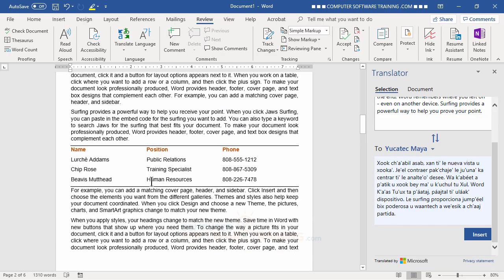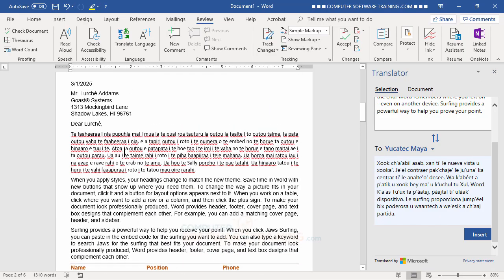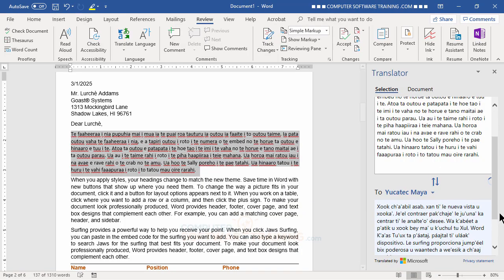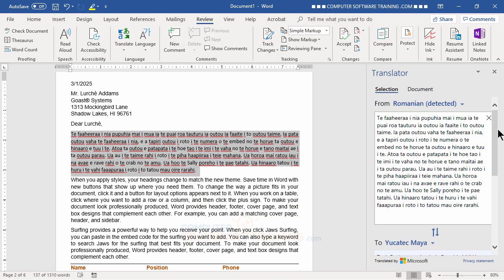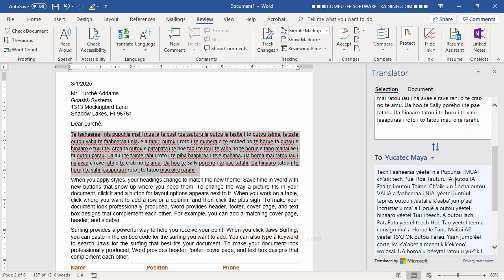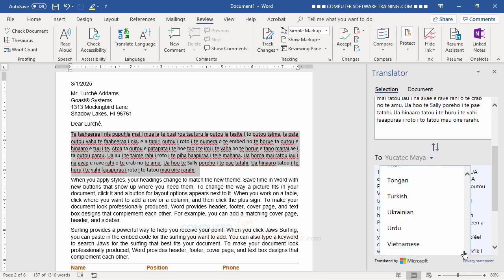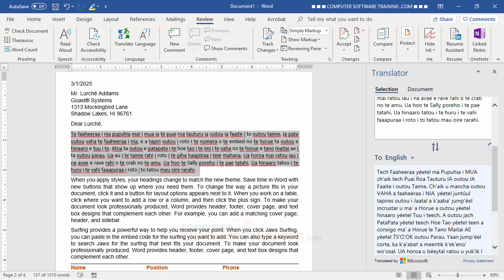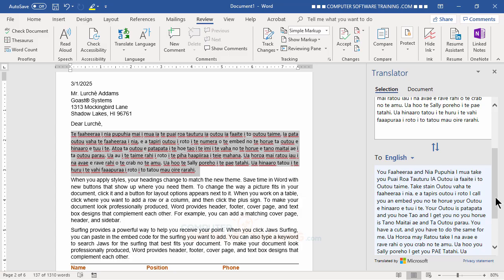Then let me just show you one more here. On this one, if I select this text, it will automatically detect that it's Romanian. Now what I want to do is translate that from Romanian into, look at this, English. So we'll go find our English here. There it is. It almost did.